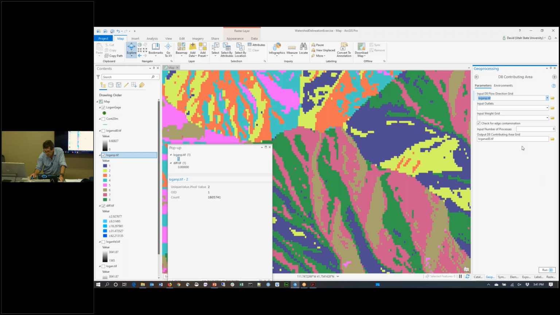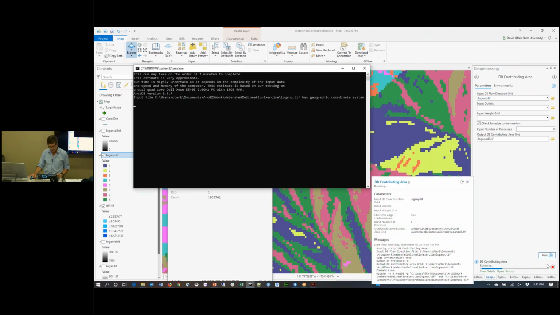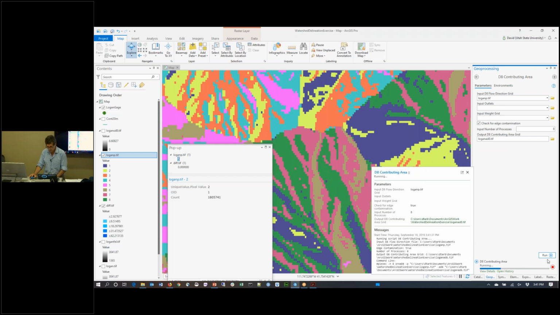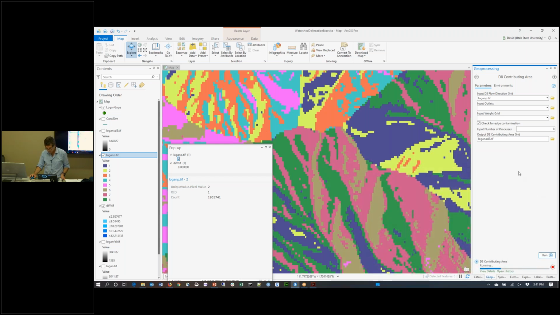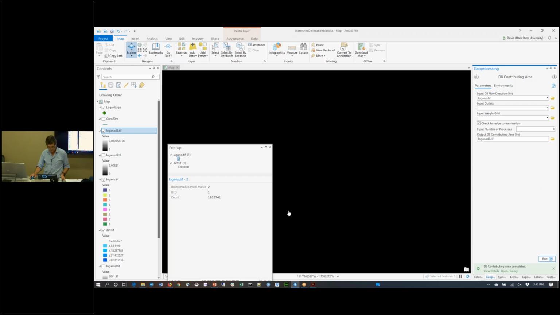There's an option if we want to do weighted contributing area. We're not going to do that. We'll also input the outlets once we've actually located the outlets on the streams. So run that. This function actually is very quick. And now it's done.